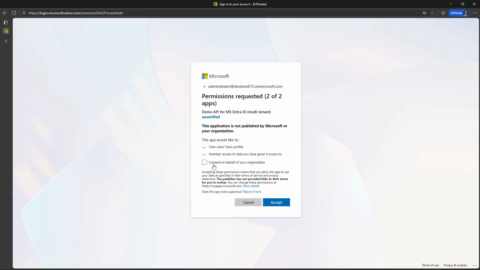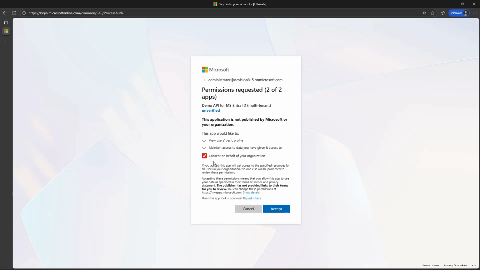It means that if I select this checkbox, users will not be bothered anymore with the consent screen. I'm saying, hey, as an administrator, I'm accepting those permissions, I'm approving them, I reviewed them, and I approve them here. So users will not have to go through the consent screen again.